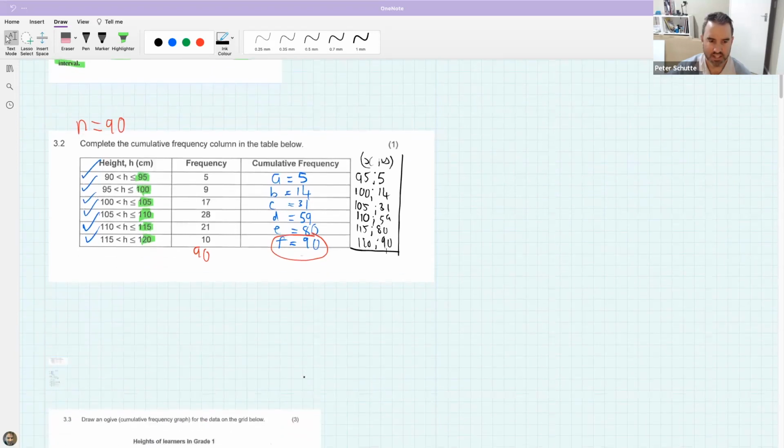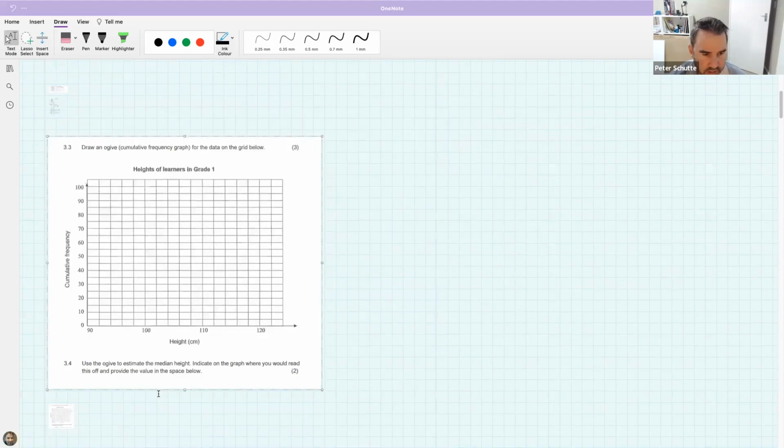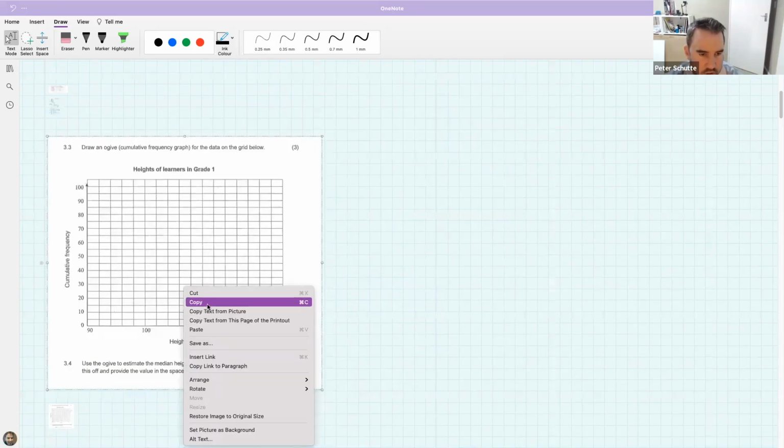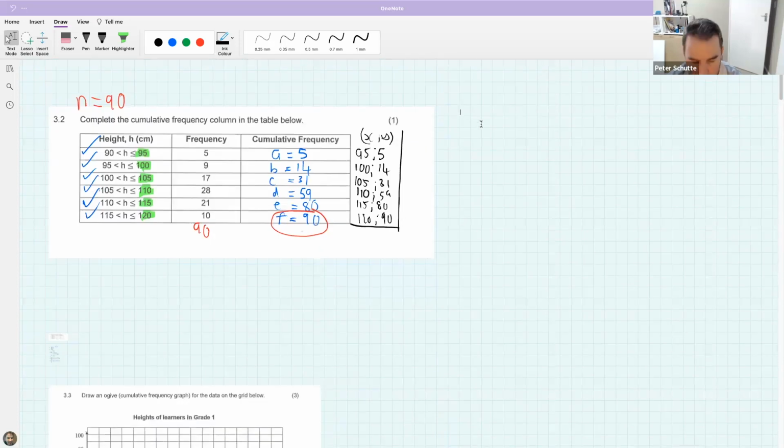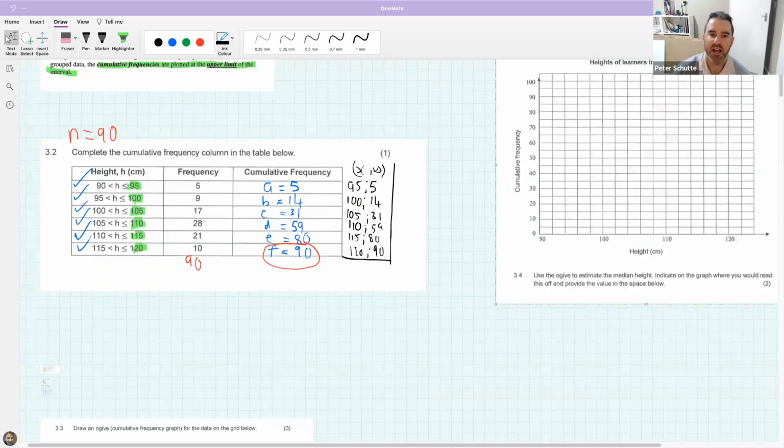And so what I need now is a scale on, oh sorry, let me just take a copy here and I'll put it next to it so we can do this together. Now you can make up your own scale and I encourage you to do that, but I'm going to use one from a past exam question. So how do we begin to actually turn these points into a curve? The very first one is 95.5. So 95 is going to be there and 5 is going to be there. That's my very first point.